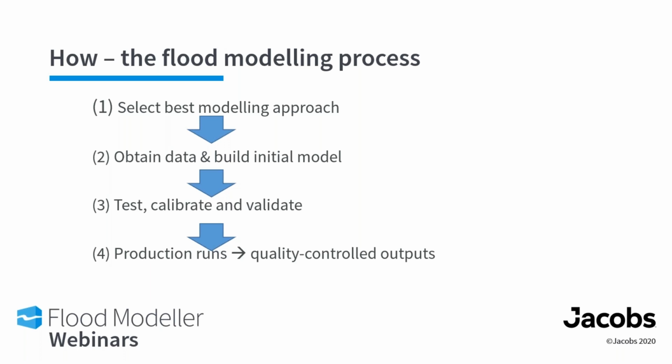And possibly also within there do some sensitivity runs, so you understand how sensitive the model is to various parameters or input data sets. And then when you understand the model, and it's good enough for what you need, you then go on to the production runs. Those production runs could be producing flood maps for different return period floods and exceedance values, could be to have a tool you then run in real time during a flood to help drive the flood forecast, the flood warning, or it could be to assess different intervention options and appraise which go forward. And they're all part of that production run, step 4 of this process.